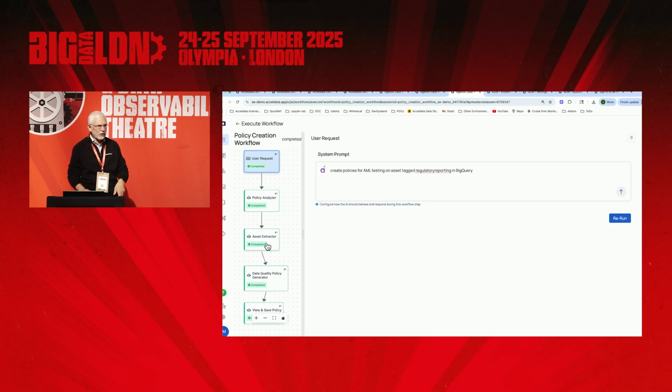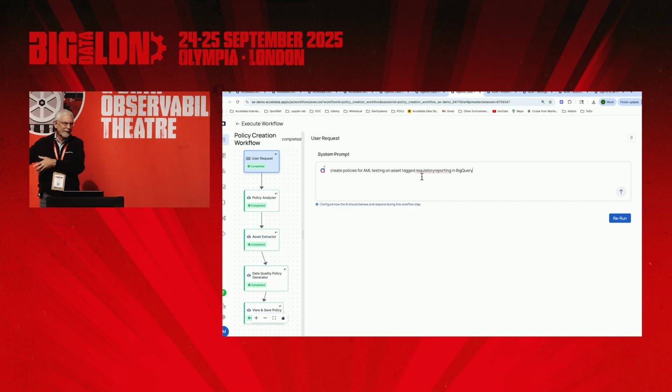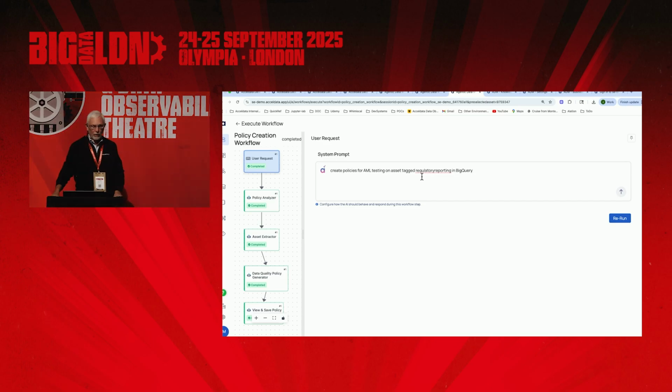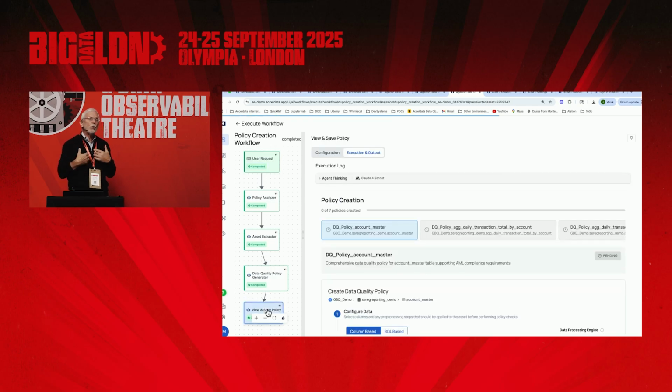An asset extractor or selection step, again, I said those tagged this way, but I could say, hey, get ones that are transaction-based, et cetera. And then a policy generation step where it's actually going to generate those assets, like I said before, generate my Python program, and then create those for me to approve, right?